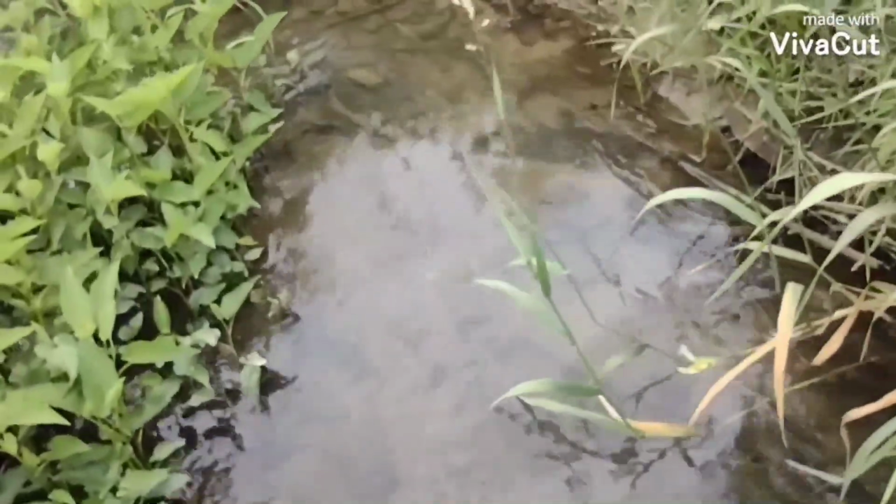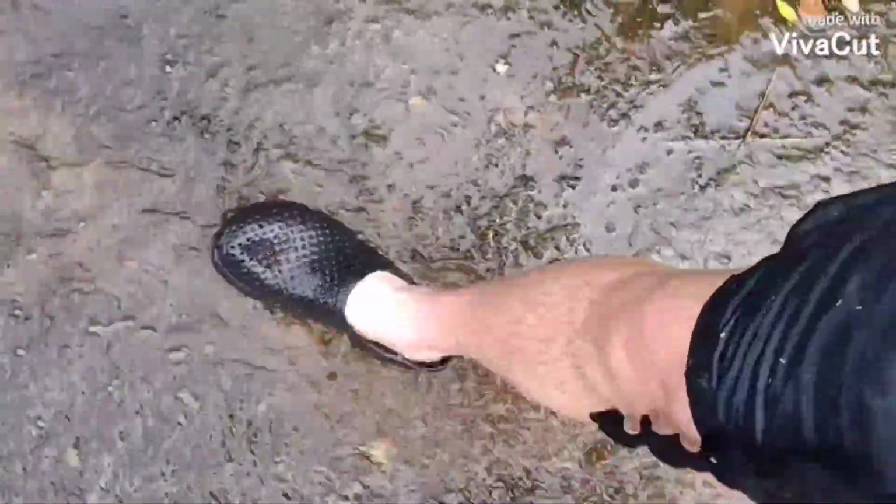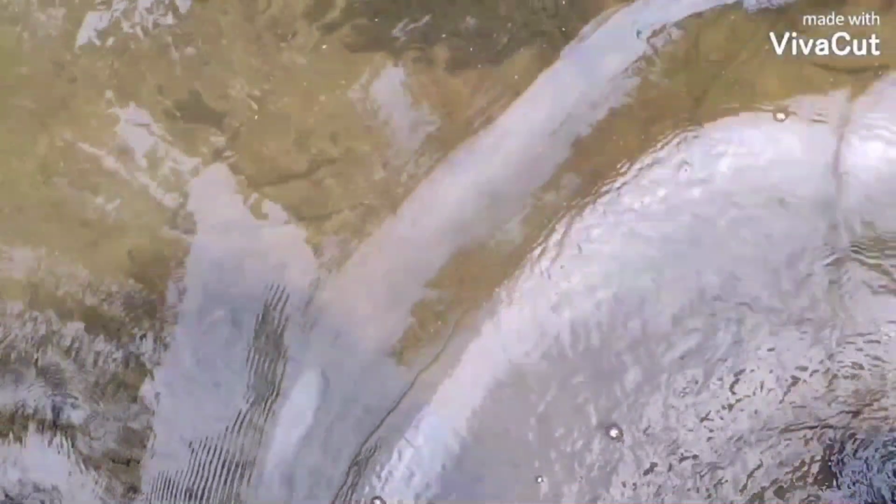So let's see. Well, the one good thing about waders I like versus these dang sandal things is that with the waders, if you walk in a sinking area that sinks way down, you can pull your feet right out of the sinking mud. Well, if you're wearing these Crocs, the mud tries to suck these dang Crocs right off your feet, and it's a real pain if you sink way deep into the mud.